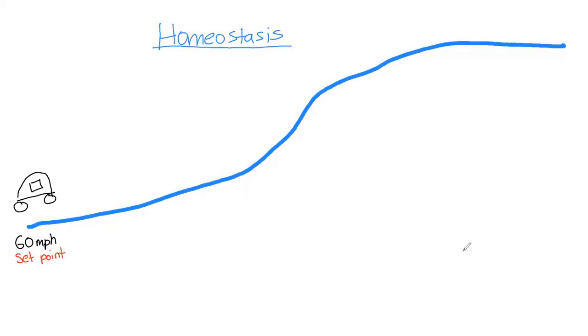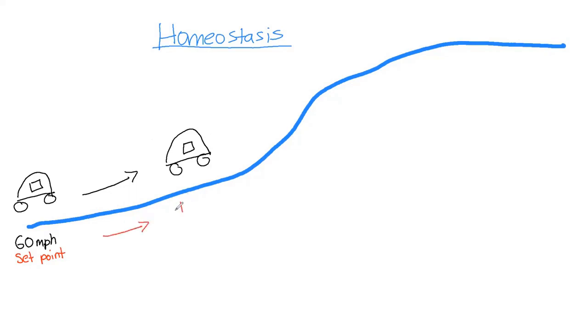Now, as this car starts to ascend the hill, it's going to get to the foot of the hill pretty much, and then gravity is going to take place. The effect of ascending that hill is going to kind of kick in, and the car is going to naturally decline in its speed, okay? And because it's going to decline in its speed, that is going to set off what we call an error signal.